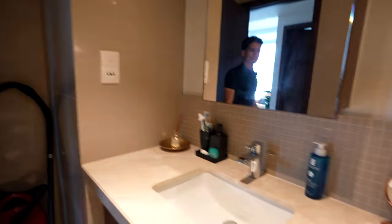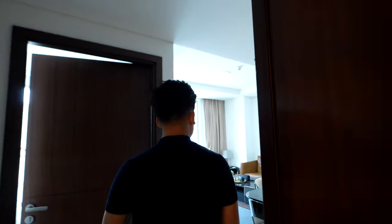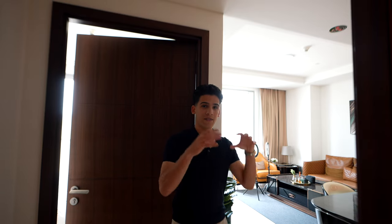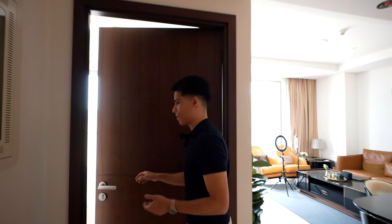It feels so luxurious. What I like about apartments in Dubai in general is they're very modern - that polished, luxurious vibe. And you get so many nice places like this for so much cheaper than what you'd get in major Western cities. If this were downtown New York, first of all the quality wouldn't be the same. This building handed over in 2018, and it's still really nice. For this price in downtown New York or London it would easily be double.